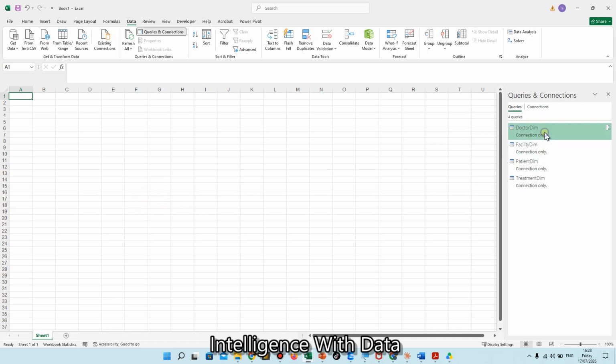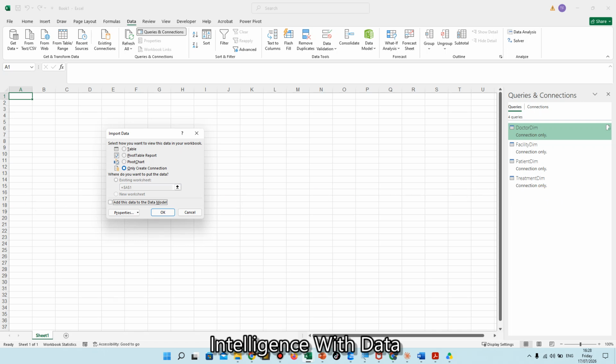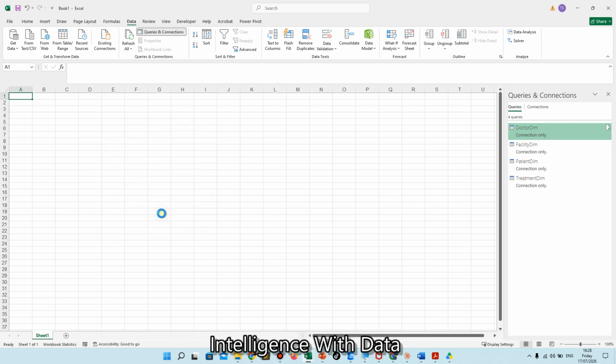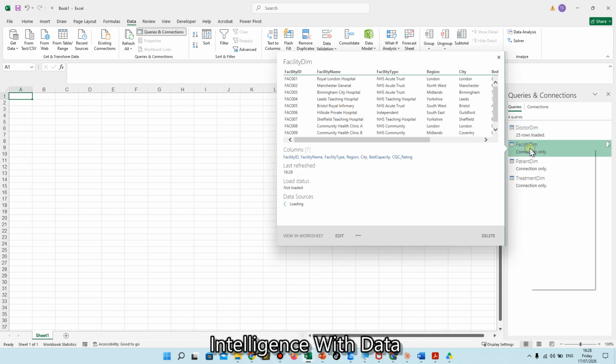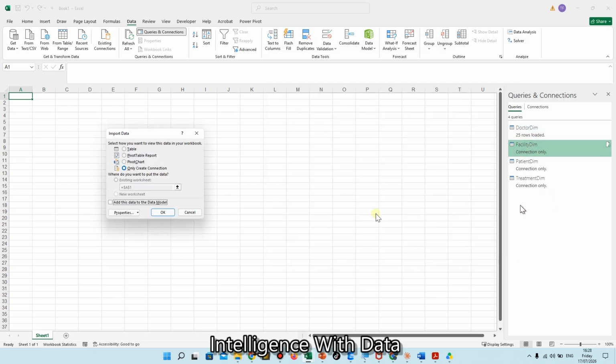So I have to go back, right click on the doctor dimension, click on load to, and check this box, add this data to data model. And I'm also going to do the same for the other four.